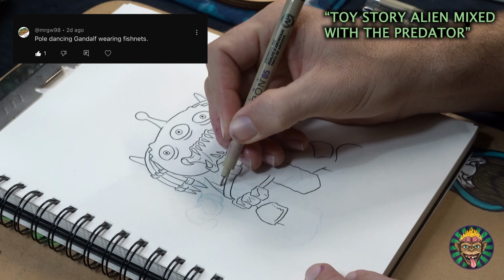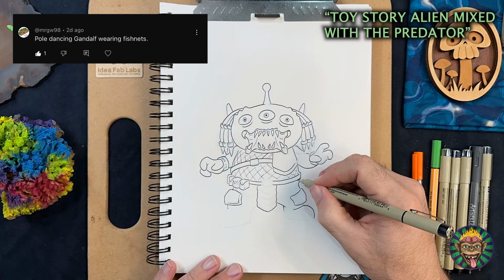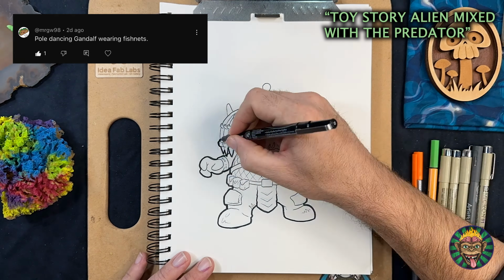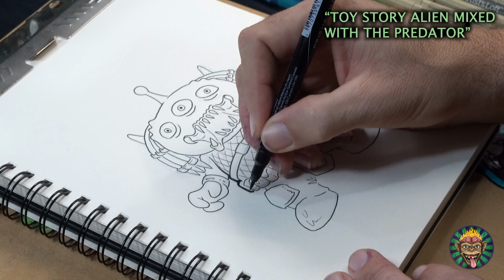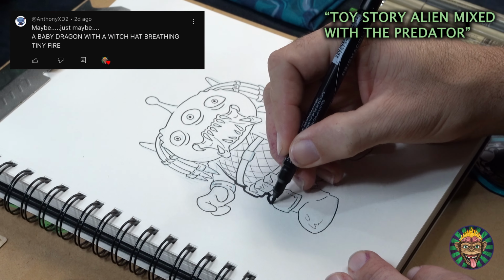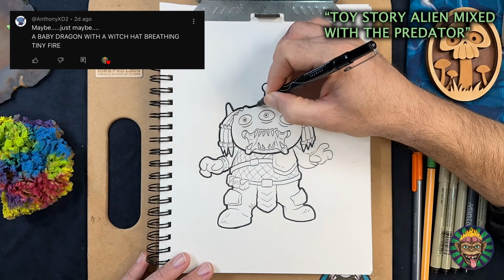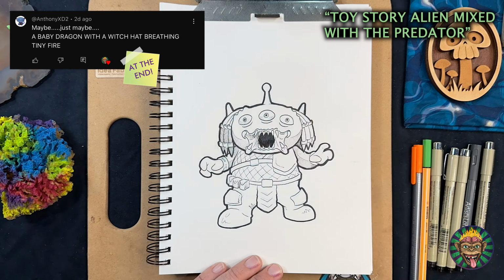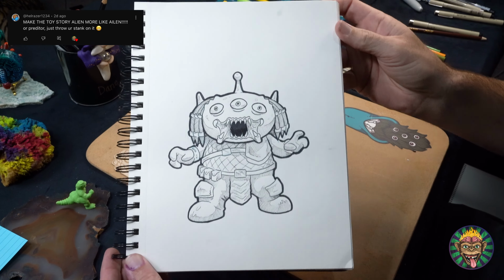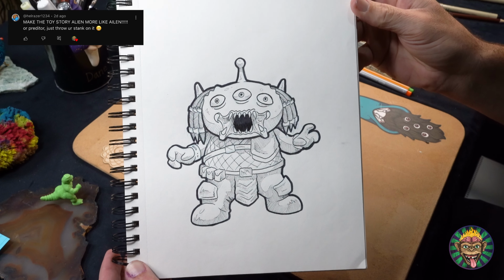I'm dancing Gandalf wearing fishnets. What? I don't wanna see that, but that's amazing. Oh gosh. Ooh, Anthony XD wants a baby dragon with a witch hat breathing tiny fire. Aw, that's adorable. Dano, oh my God, bro.